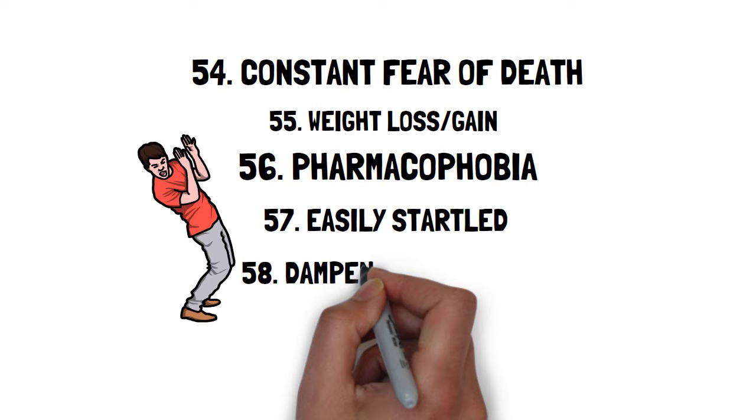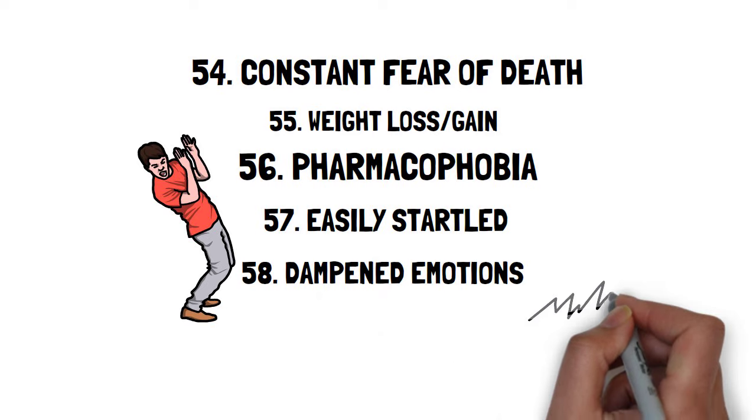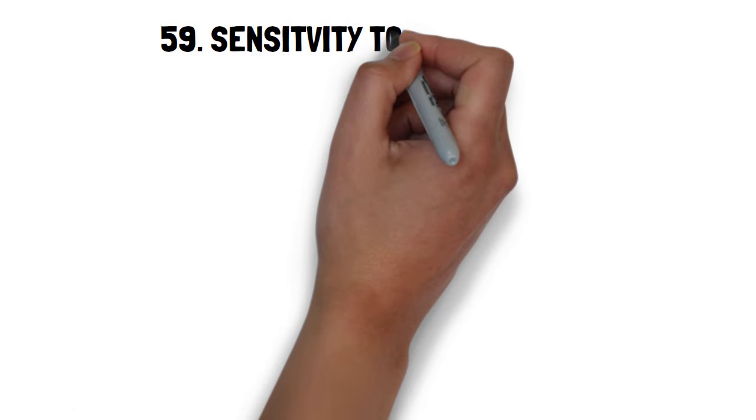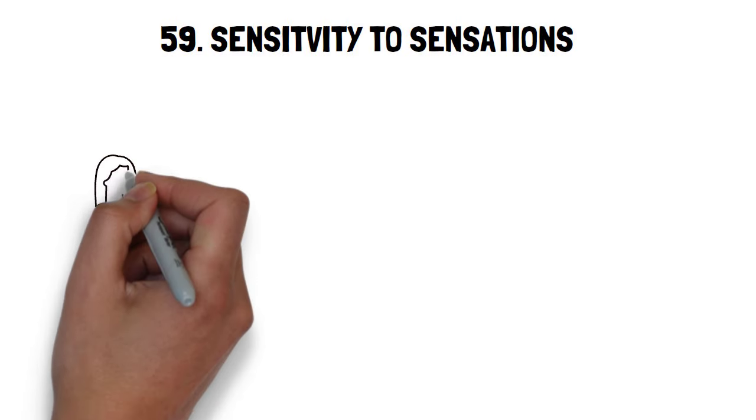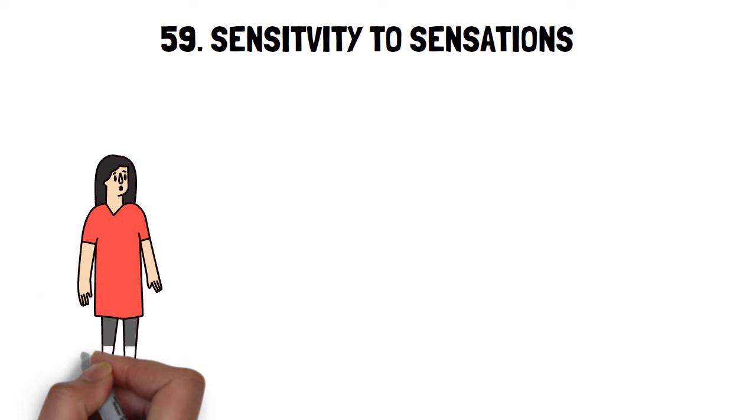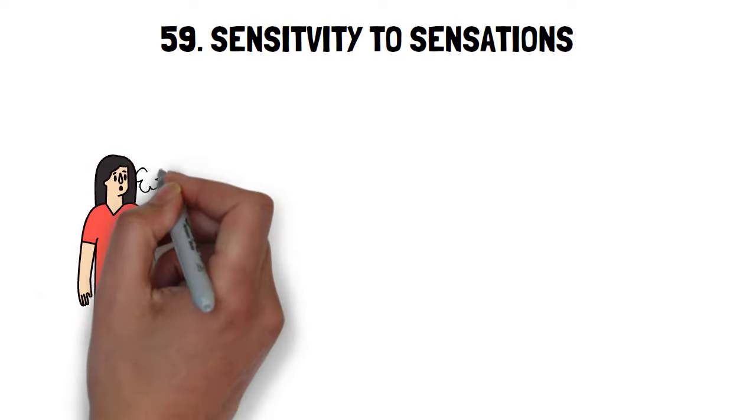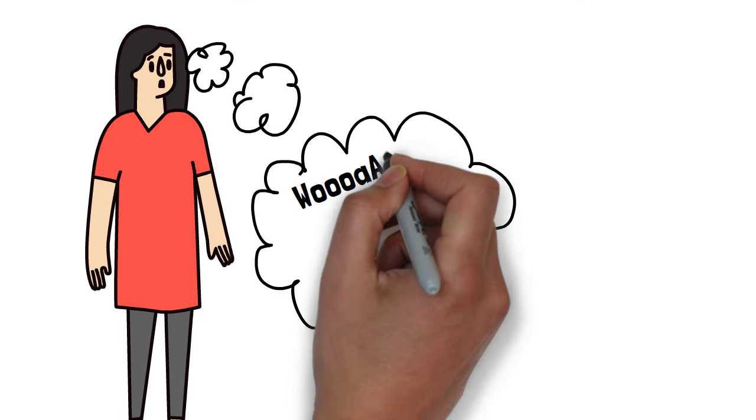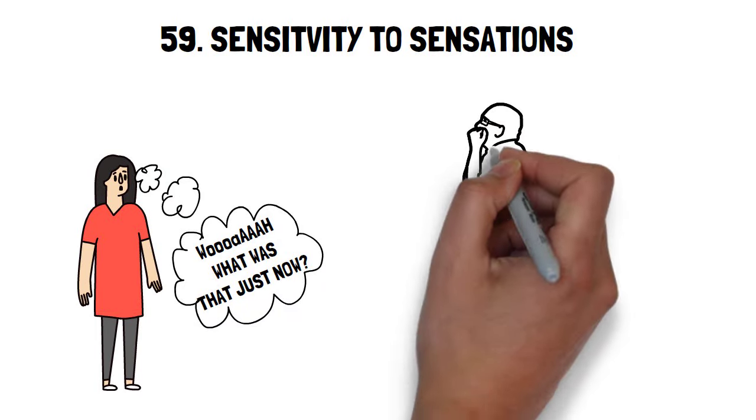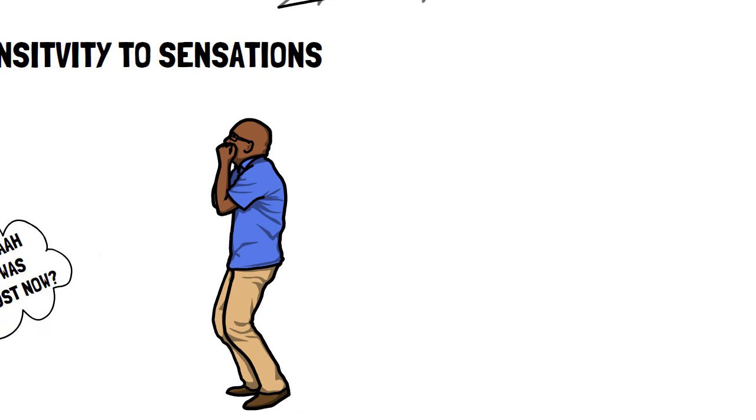Fifty-eight, emotions are dampened and you can't feel highs or lows in your life. Fifty-nine, extreme sensation sensitivity. I mean, I was able to feel every little change to my body or in the surroundings. Street vibrating because a car passed by, I would feel it. Small, tiny little light change, I would panic because I thought my vision is failing. Ever so light breeze on my leg and I would freak out and believe I was going numb. Sixty, nausea.